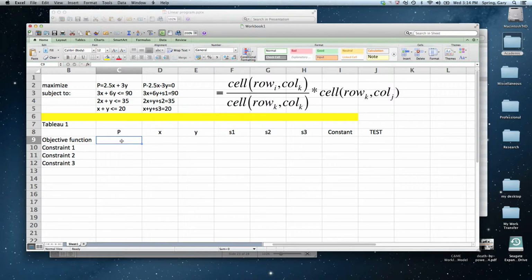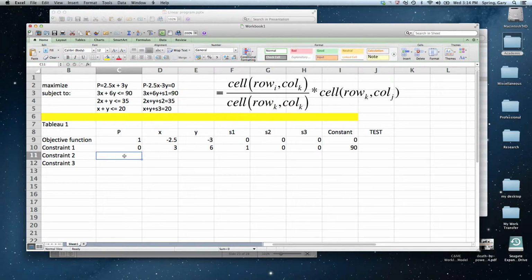So this first equation has a 1, a minus 2.5, a minus 3, 0, 0, 0, constant is 0, and that's it. Constraint number 1: 0, x is 3, y is 6, s1 is 1, 0, 0, 90.